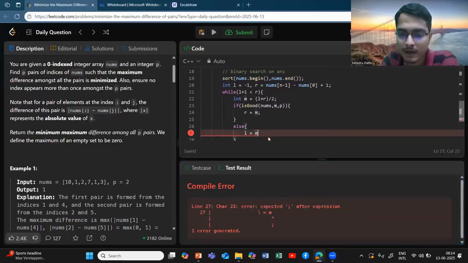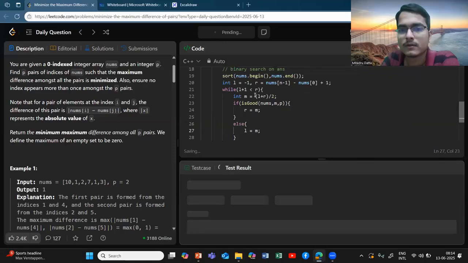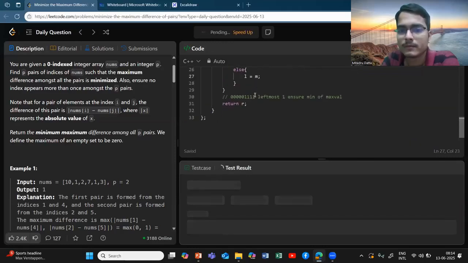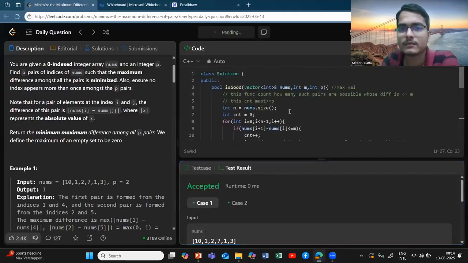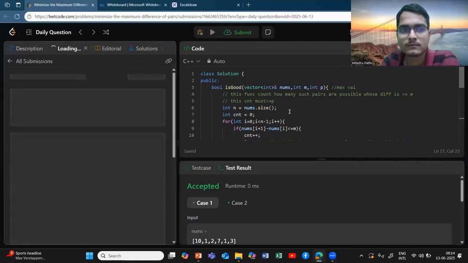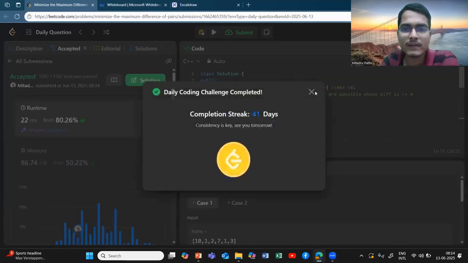I missed a semicolon again. Any mistakes? Okay, we do have the accepted thing. Let's try to submit it. So see, we do have the accepted thing.